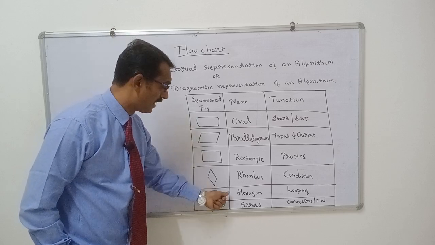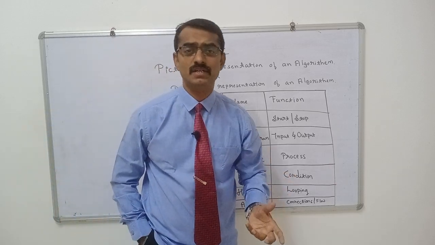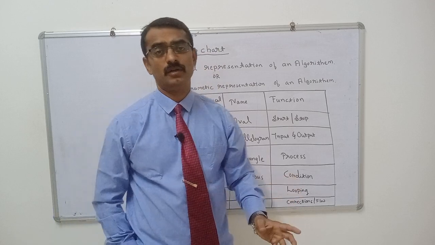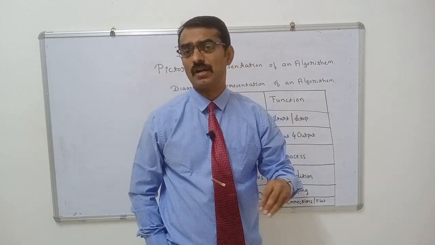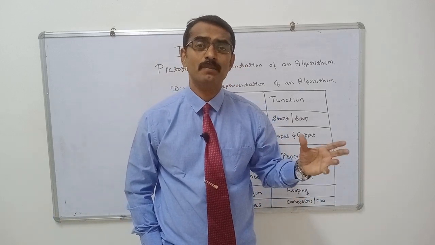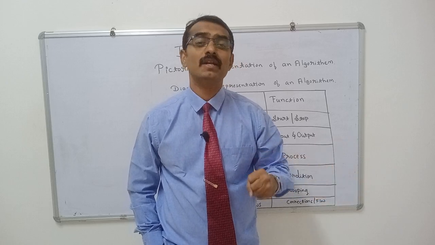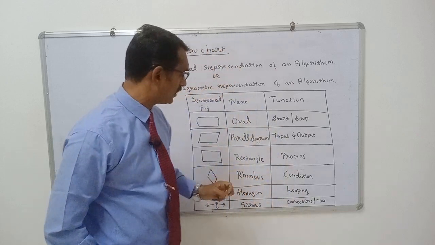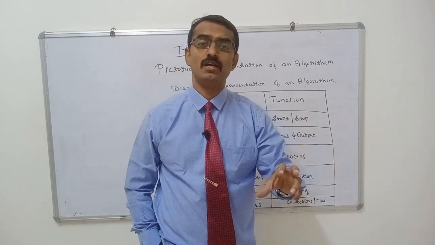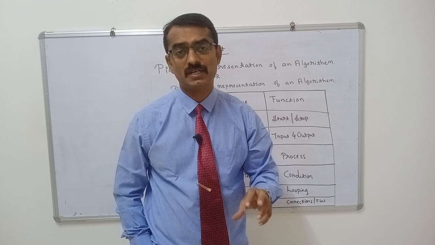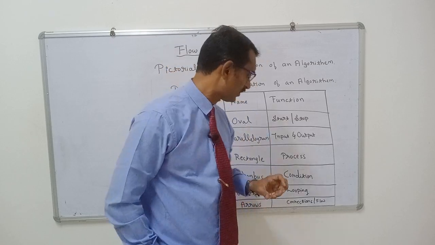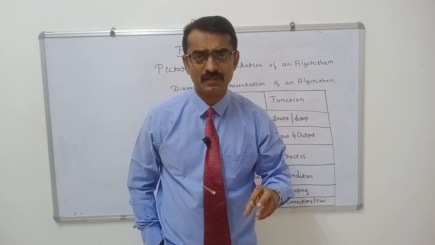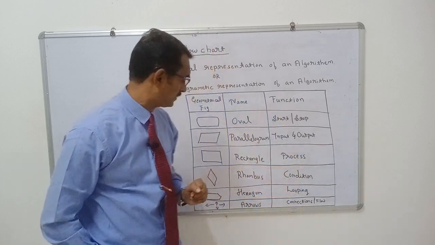Last but one is hexagon. I am not going to explain this in detail. Hexagon is used for looping, because in this class we are not discussing anything about looping as it is a very big topic. In programming languages we use a concept called looping. Got it? So once you use looping in your flowchart, you have to use the geometrical figure hexagon. Looping means executing a set of statements repeatedly. That we will discuss in the future classes.